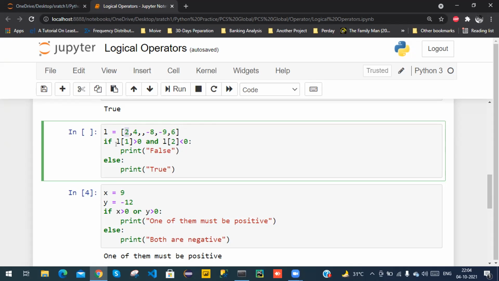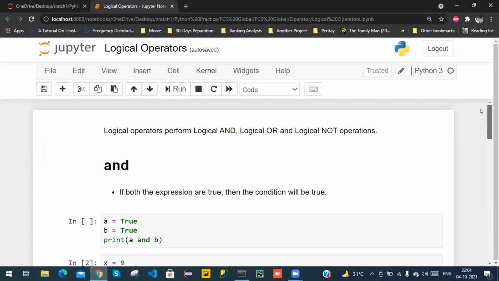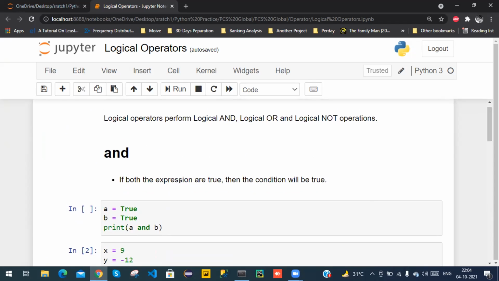Now, L of 1 means what? It's 4. It's greater than 0. And L of 2 means 0, 1, 2. It's -8. It's also less than 0. Both conditions are true. If both conditions are true, then the condition will be true.